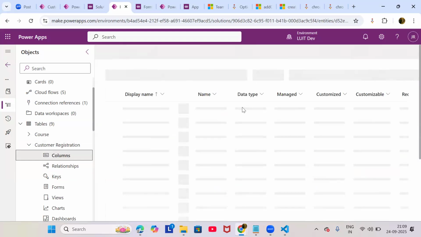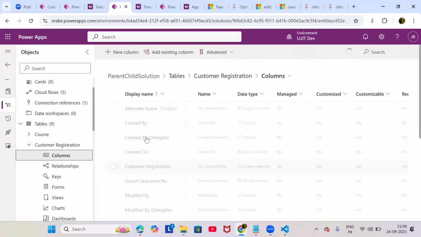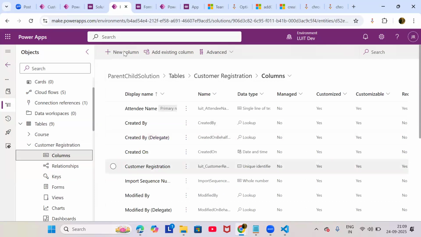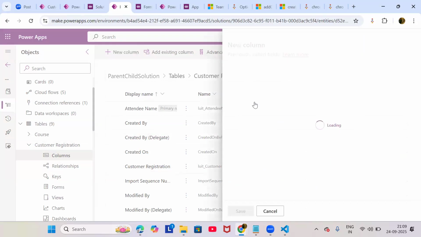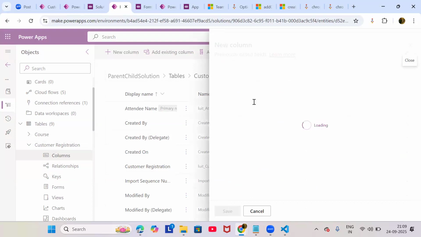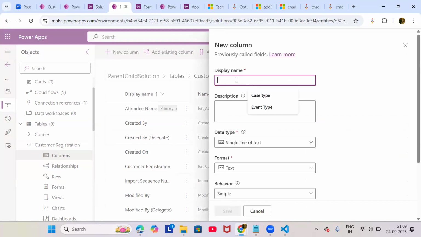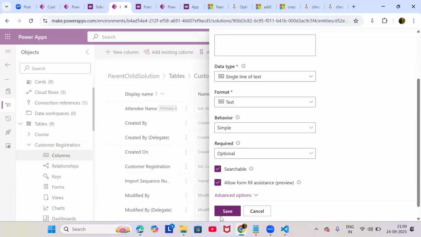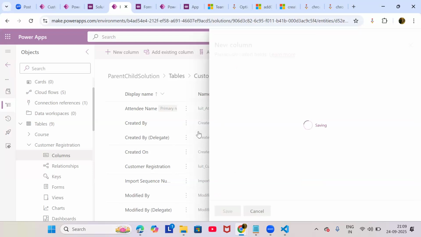This is the one that we are using. And let me add one more column: customer registration, maybe registration ID. I'll go with the text. Save.